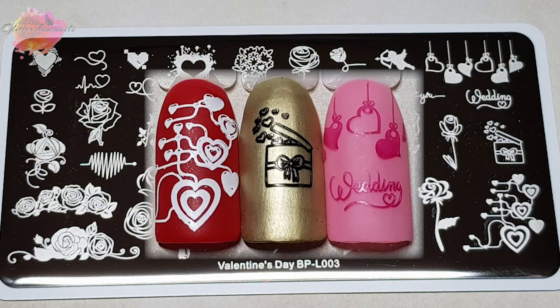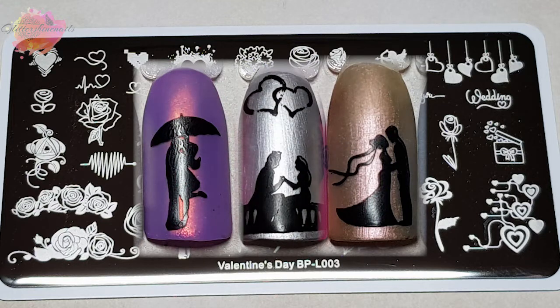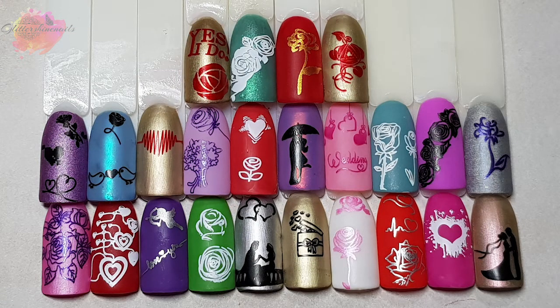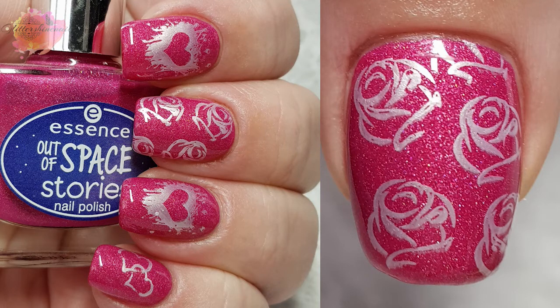I also look at this plate as a story plate — you could create a great love story across your nails. You could use the silhouettes: they met, they fell in love, they got married. Can you tell that I love nails? So on to the mani — I'm going to take inspiration from one of the swatches. I loved the pink nail with the white heart for the middle and thumb. For the other nails I actually made my own design with one of the small roses, just kept randomly placing it, and I love them — I don't think I've ever done anything like that before and I'll definitely do it again. I also used the linked heart image for the pinky, and I think this is so, so pretty.